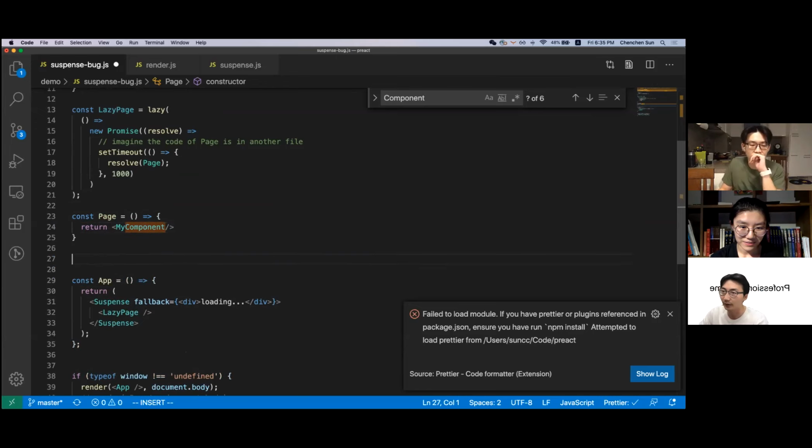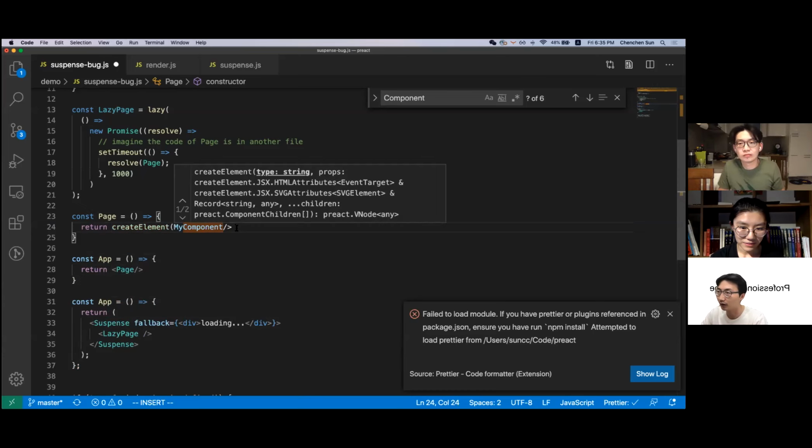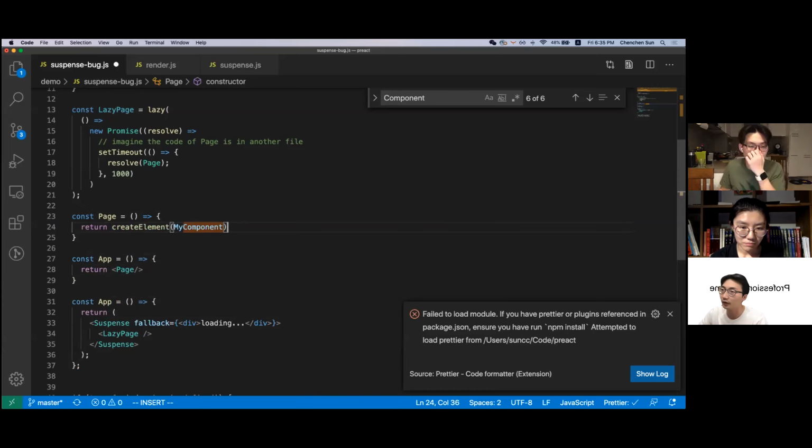And imagine you have another app which will render the page. It's a bit hard to think about this when you are writing JSX, but if we write createElement, it will be a lot easier to think about. Let me just correct this.